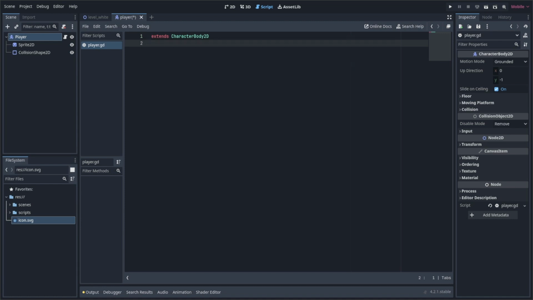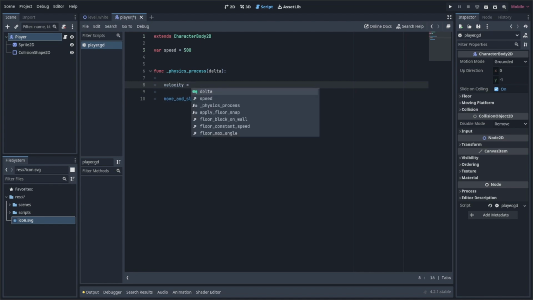Okay, so let's hit close, and let me define a speed for my player. So this is going to be 500, and inside of the physics process function, I'm going to use the move and slide function, and let me set the velocity, which is going to be equal to the direction.